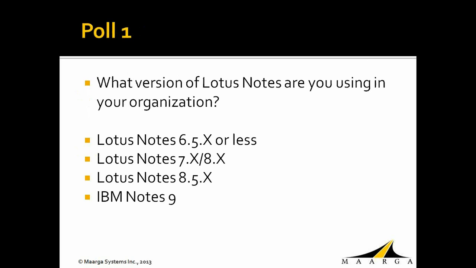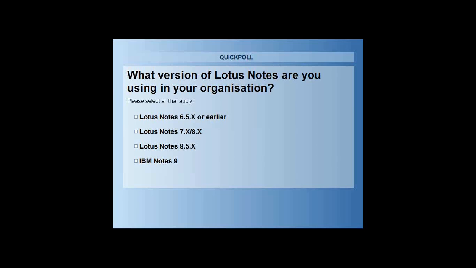Before we start, we have a poll for you. Scott, can you open poll number 1? Okay, we will launch poll number 1. The first poll is, what version of Lotus Notes are you using in your organization? This is a multi-select because we realize there might be companies that have multiple clients and multiple versions still running. So do select all that apply.